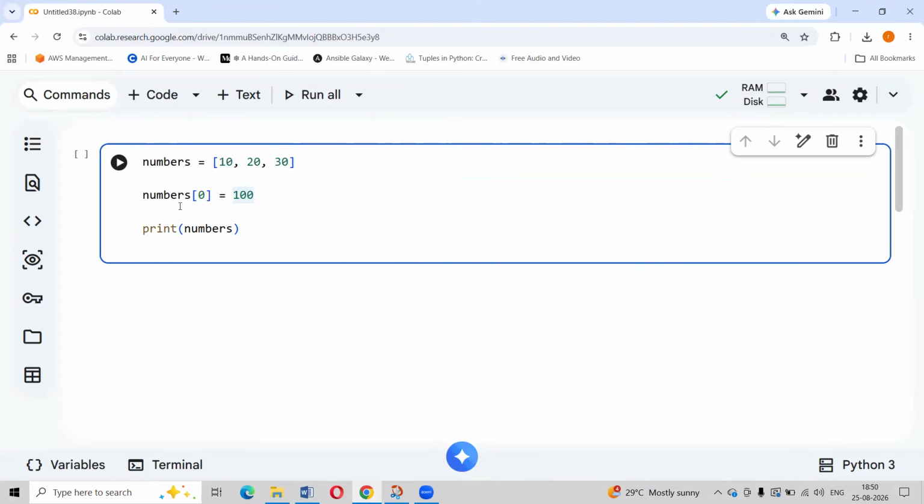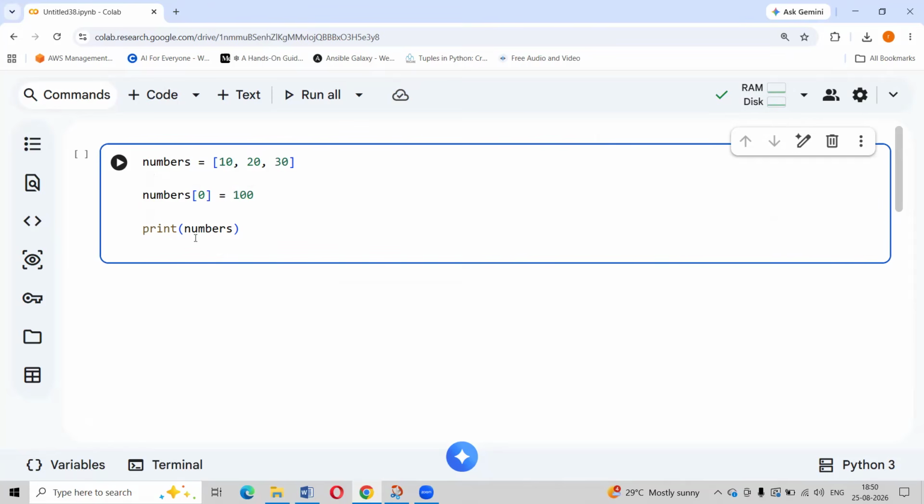Index number 0 is a positive index; I will explain positive index and negative index. In the list 10, 20, 30, at position 0 I need to update 10 to 100.